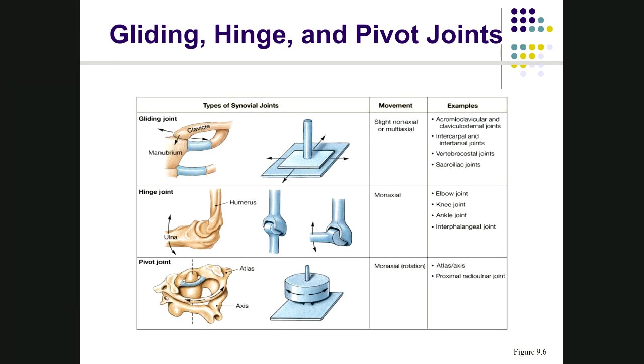Well, we haven't talked about movements yet, but you can describe movements by which way they go geometrically. So if you remember geometry, we have an axis. There's an x-axis, a y-axis, and then there's a z-axis. And so you can make movements along one of these, 2 of these, or more than 2 of these. So we can have uniaxial or monoaxial, and then we can have biaxial, and so on. So let's look at these different types of joints.